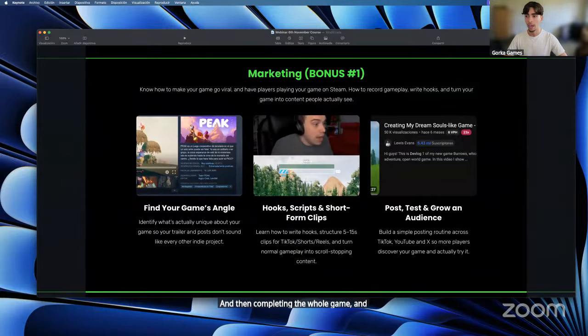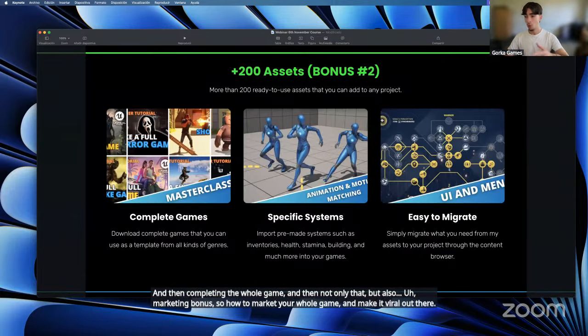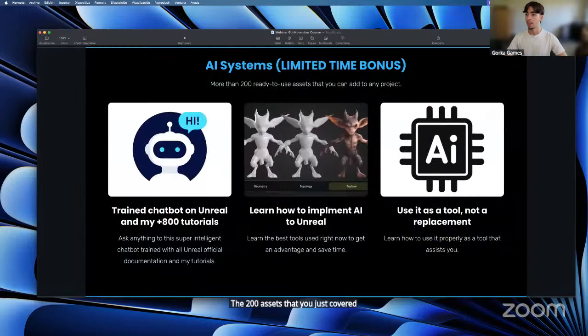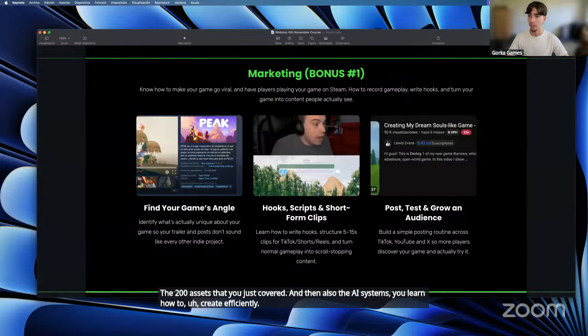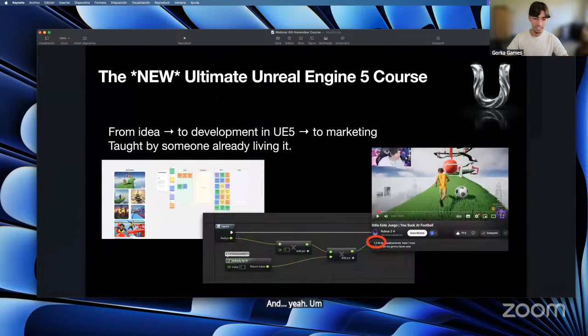Not only that, but also a marketing bonus, so how to market your whole game and make it viral out there. The 200 assets that I just covered, and also the AI systems that you learn how to create efficiently. It is a couple of stuff.